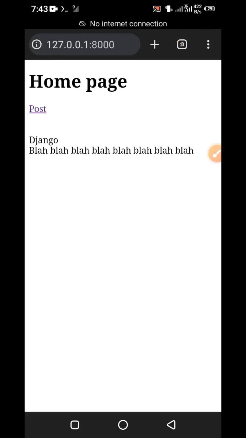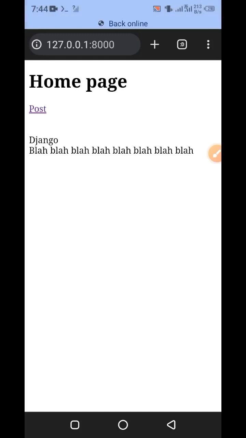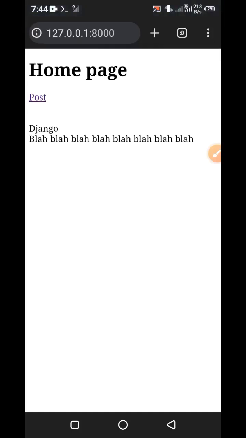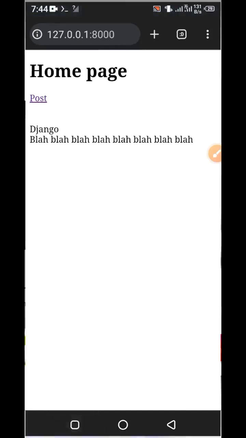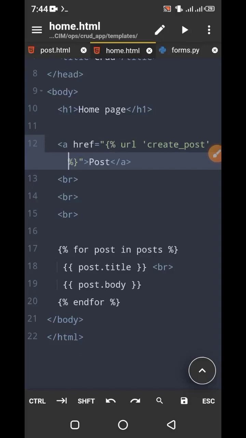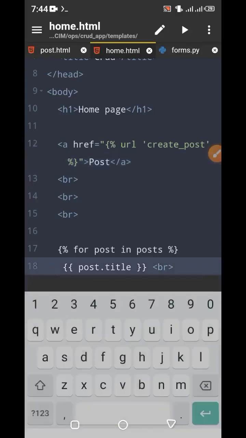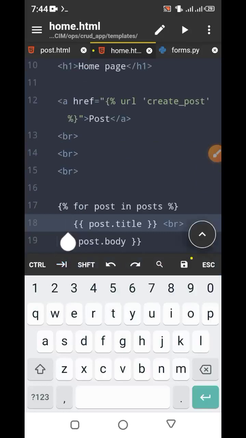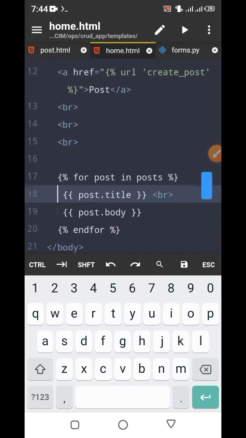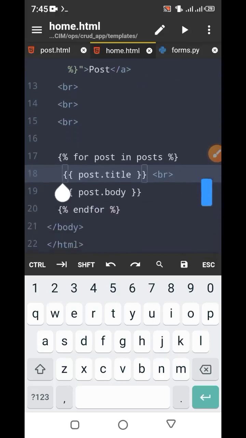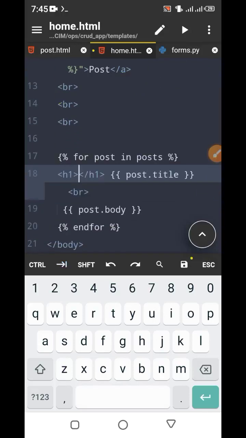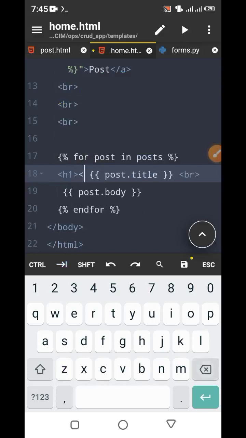Okay, the post title should be bold, right? So let's make that. We can come back here and say the post title should have an h1, and this h1 should wrap it around.